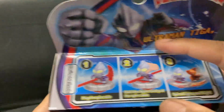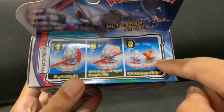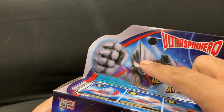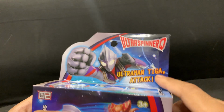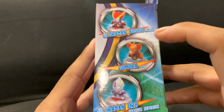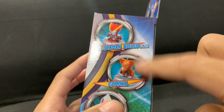So yeah, that's the front. And then on the top, we have the instruction how to play it. Just put the cable in and spin it and fight. And then here we got our beautiful, oh my god, very beautiful Ultraman Tiga. The Ultraman Tiga attack. On the sides, we have Rosso, Gamora, Orb Specium. I've done it before. So these two, I haven't done.